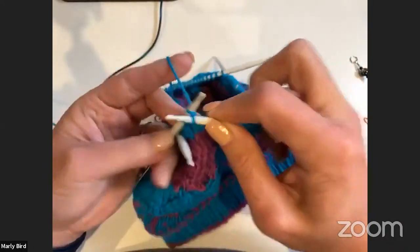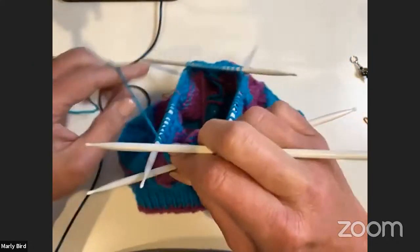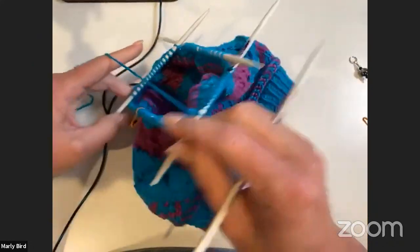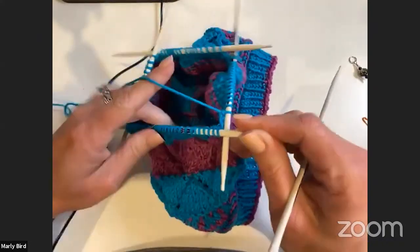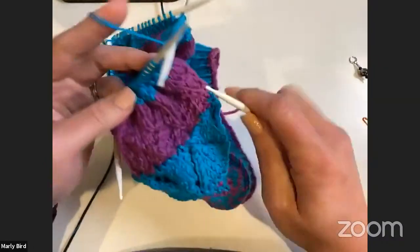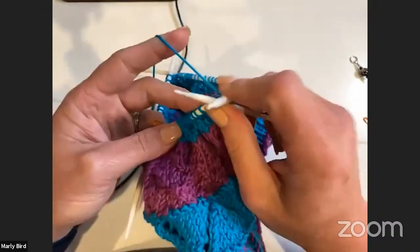Essentially, guys, you're just keeping the seed stitch, and as long as you're getting rid of 10 stitches each round, that's all you need to do. That's basically all you're doing. Let's get to the end of the round.